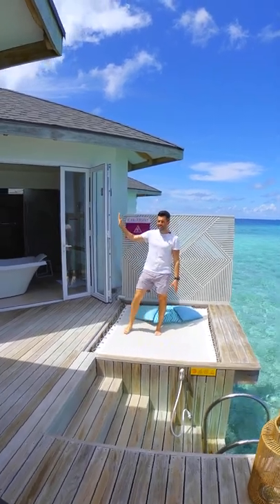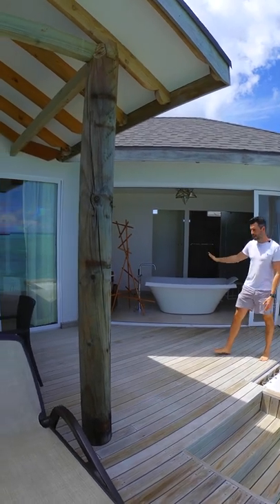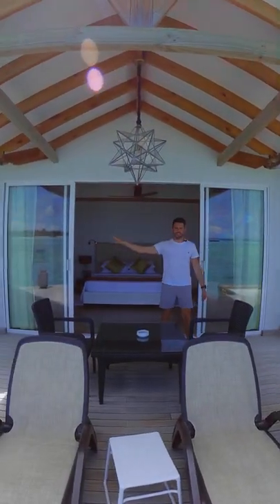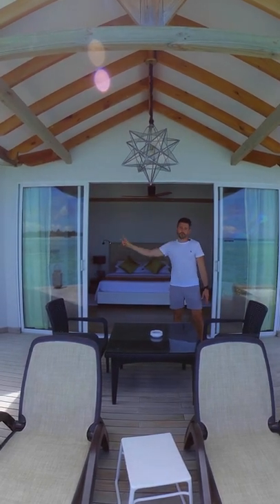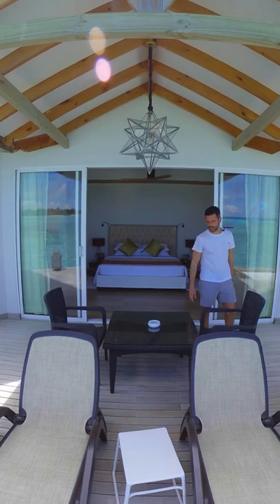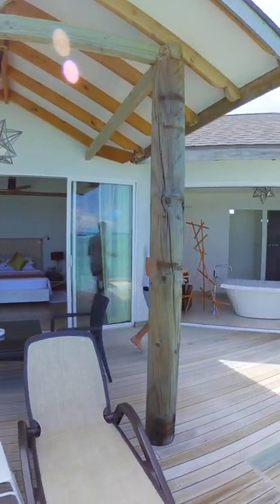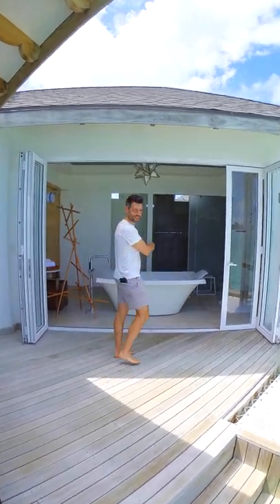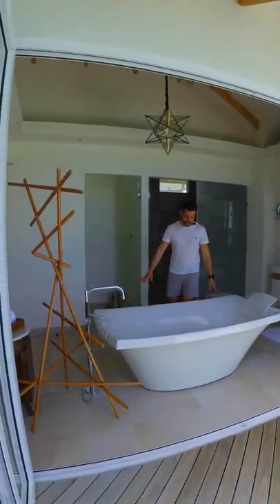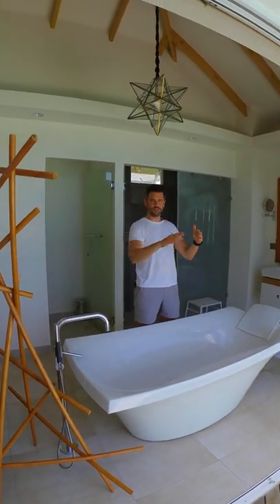You'll see that this water suite is almost a crescent shape. We have the bathroom here, in the middle is the bedroom, and over that far side is the living room, which we'll show you when we come around the inside. There are obviously tables and chairs and two sun loungers as well, so you can sit and enjoy your all-inclusive drinks — or you can enjoy them in the bath here. It's a great bath with nice big views out to the lagoon.